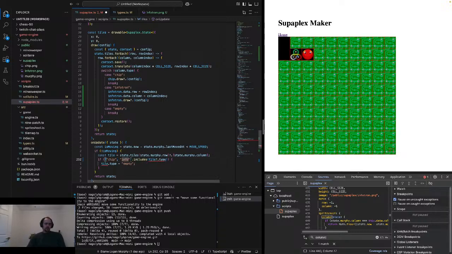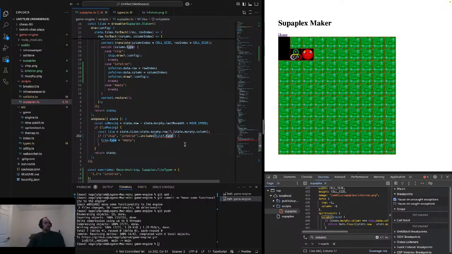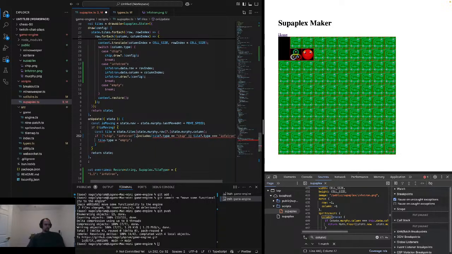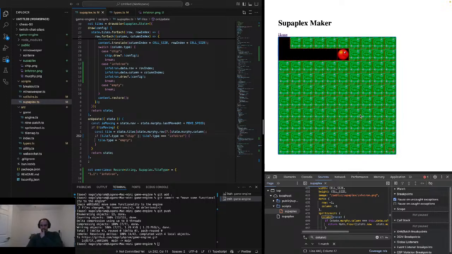Chip info Tron. That's awesome. Fine. Alright, so we can eat those now.